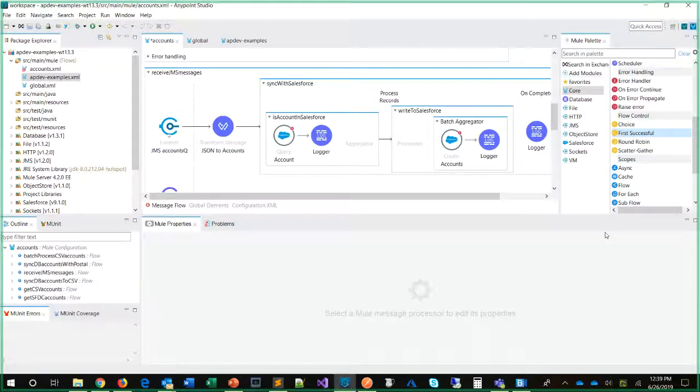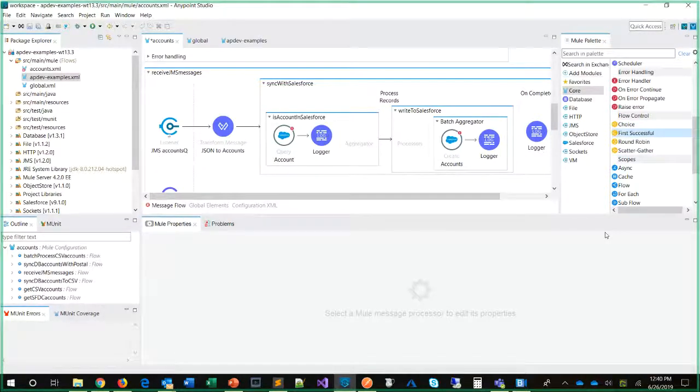If you have multiple possible places that you want to send that data, it could be different queues or whatever the case may be, and you want it to go down whatever the very first process that it runs that actually works, you can use the first successful routing.